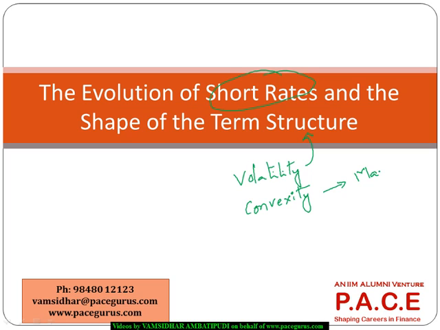One, with the maturity period, we'll try to see what factors impact the convexity of a bond, primarily looking at the maturity as well as the volatility of the security, or of the underlying interest rates. Based on that, we'll see if I have to incorporate a risk premium into the term structure and do the pricing of the bond. How will I go forward doing that? So these are some of the key things that we would cover as a part of this session.